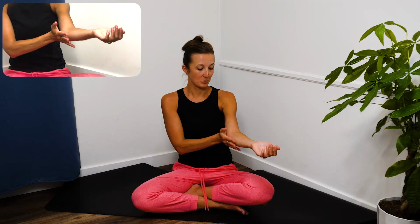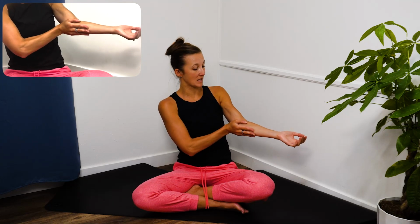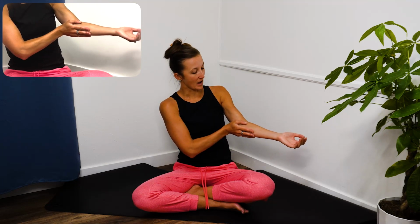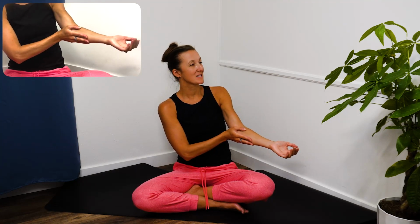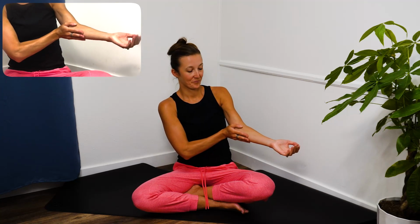After we open up our armpit, what we're going to do is we're going to go and we're going to do our elbow. This isn't one that I teach all the time. This isn't part of the specific 7. So for the elbow, what we're going to do is we're going to take our hand, place it on the inside of our elbow, and we're going to gently pull or traction our skin up. And as we do this, you can see I'm not doing any big movements, no big motions, but we're just tractioning the skin.